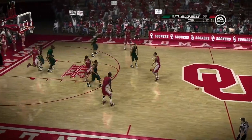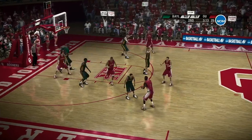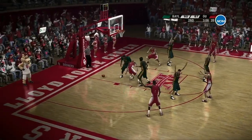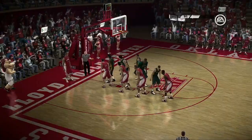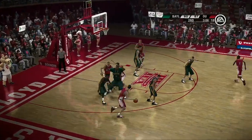I think he's doing a nice job defensively fronting him. Well, the key is to really beat him to the spot, get help from the help side, and do a great job seeing ball and man. And now they'll bring it up. The ball goes out of bounds. Standing ovation. You've got to love this reaction by the crowd. What emotion, what passion. The crowd appreciates their effort.